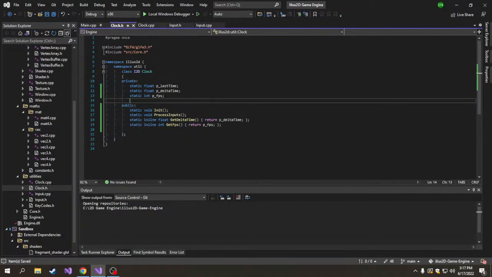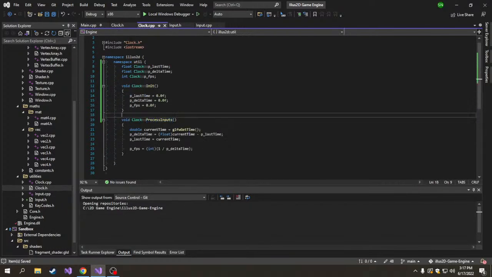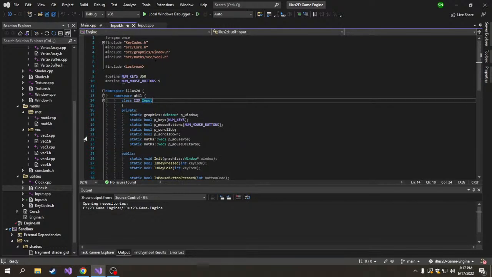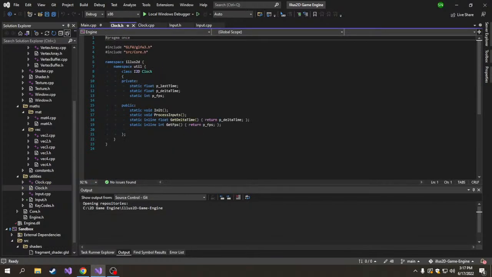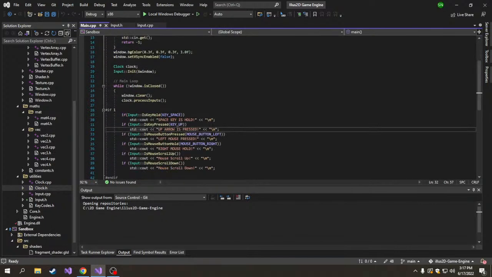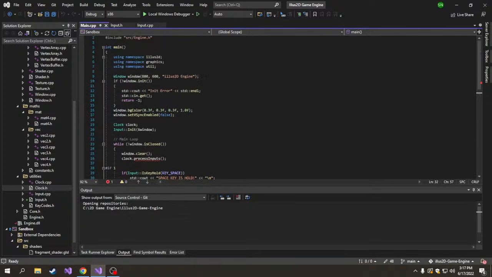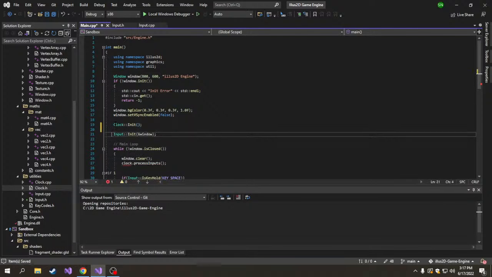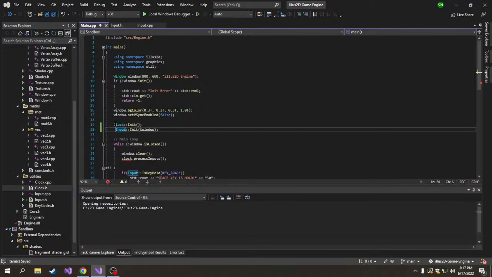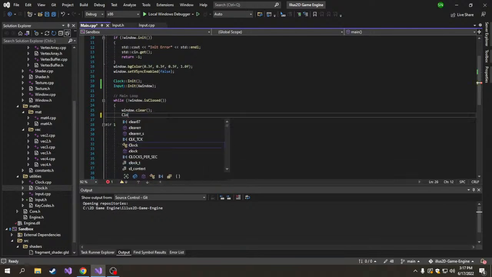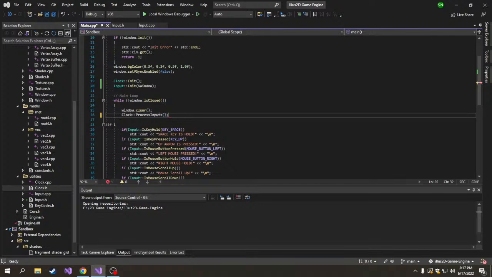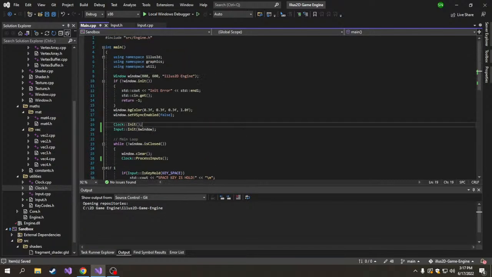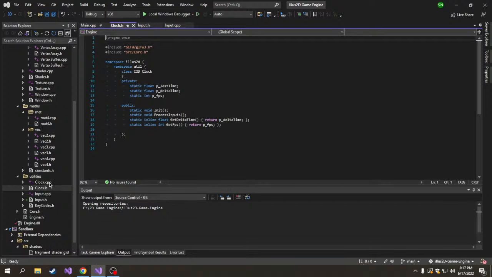Alright, so now process input is going to take care of all of that. Now all we have to do is get rid of this. I think we have the Illus2D stuff. Okay, now we're going to get rid of this. All we have to do is, if we go to main.cpp, now we cannot do this. We can just do clock init, just initialize our clock, and here I can just do clock process inputs. Okay, that's it. That's all I have to do. That's our clock class. All right, clock class done. Okay, I'm pretty happy with that.